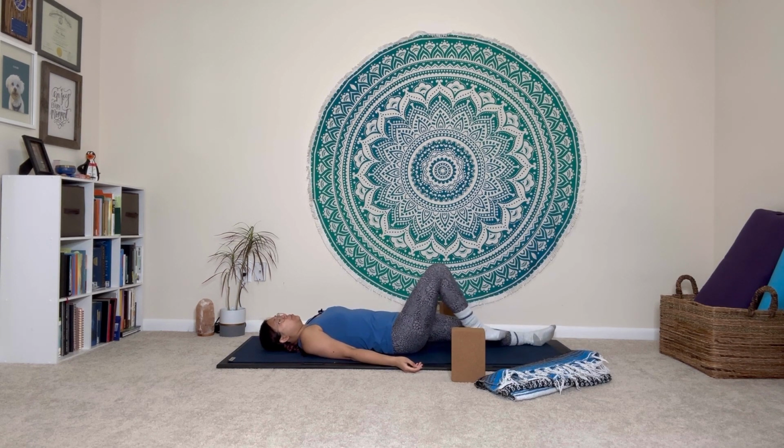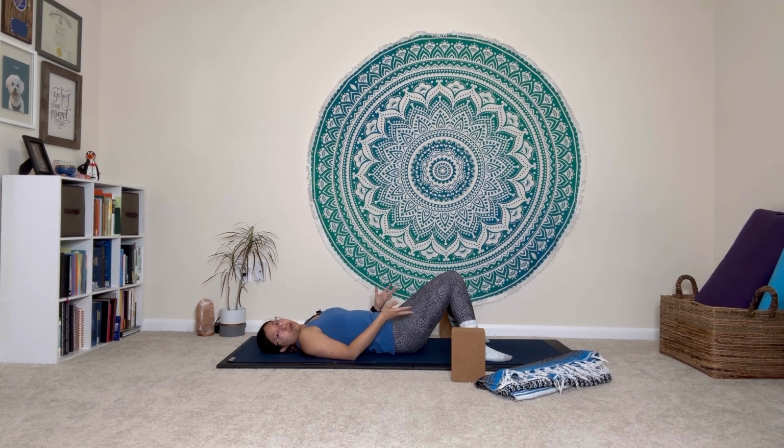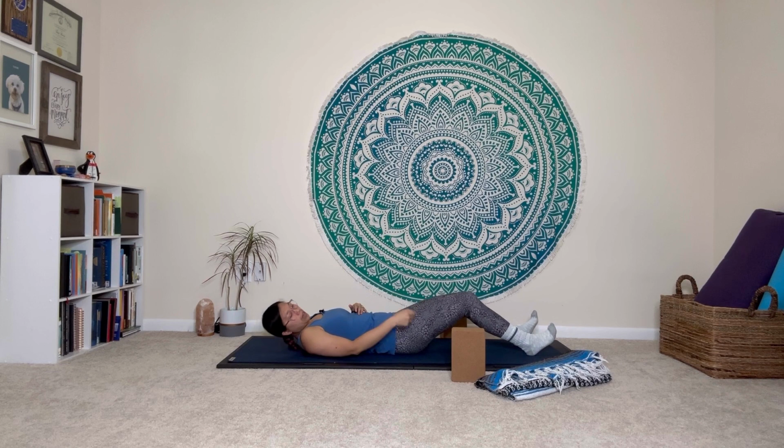Or if you'd like a little bit more support for your low back, you can bend both knees and draw your feet a little bit wider than your hips, and then draw your knees together. This is constructive rest. It's the most supportive place to stay for your back, or if you have any issues with your back, this can feel more supportive here. Or, if you have a pillow or extra blanket, you could also place it underneath your legs for just a little bit more height. That might feel nice as well.